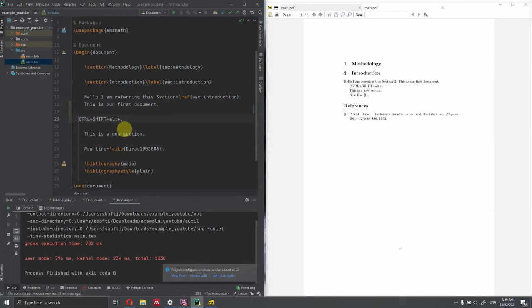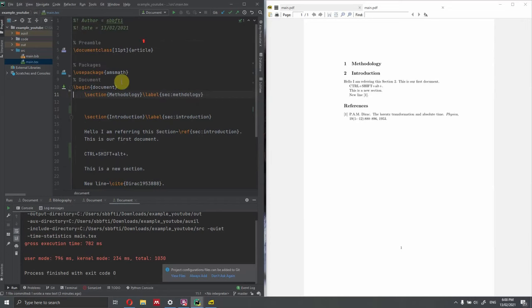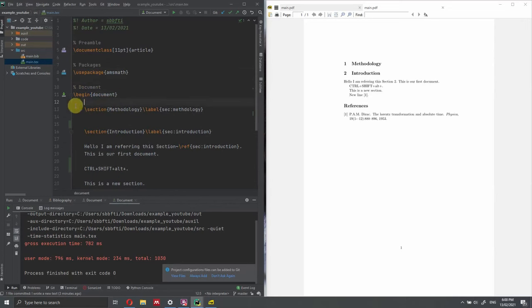But let's say that you have messed up the indentation in the file. Control Alt L is going to fix the whole document for you. For instance, here I could remove some space, or actually let me cancel this. It's a bit messed up, and I can fix that. The spaces between these ones are not so important.